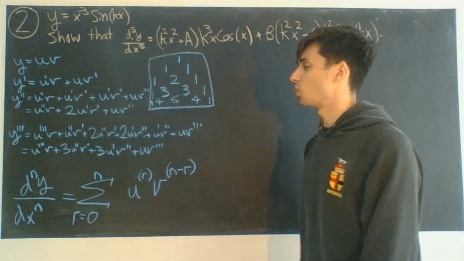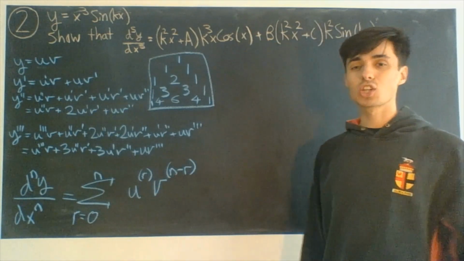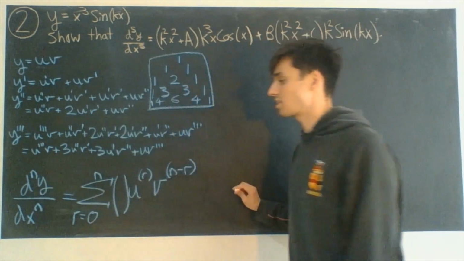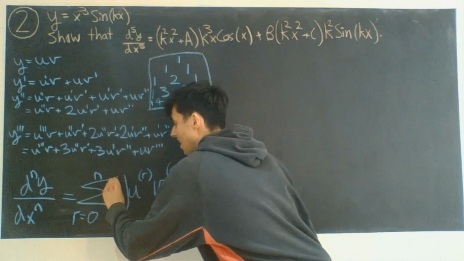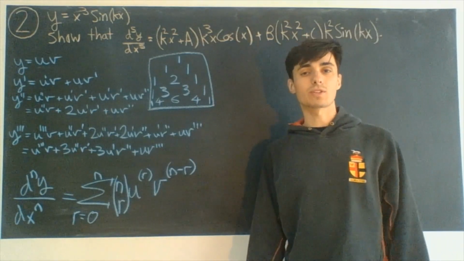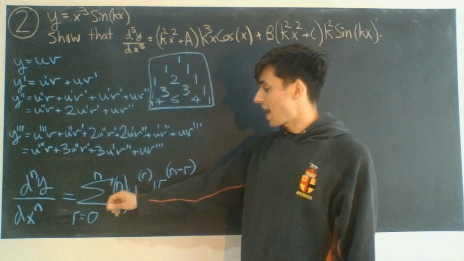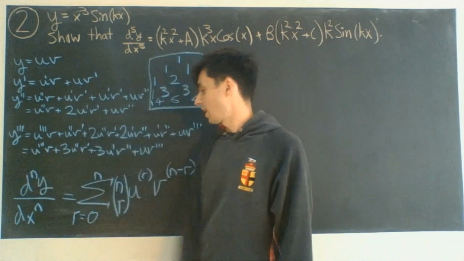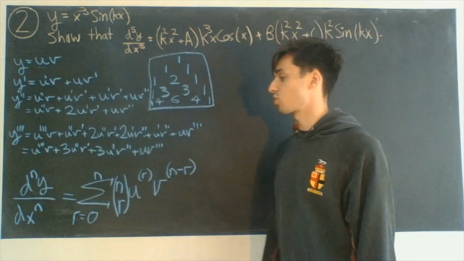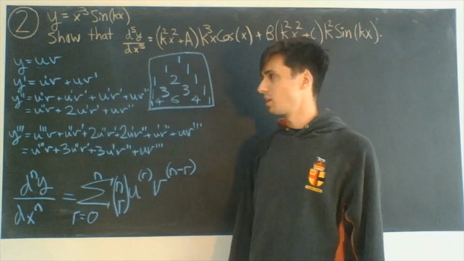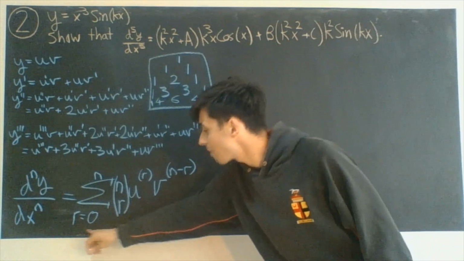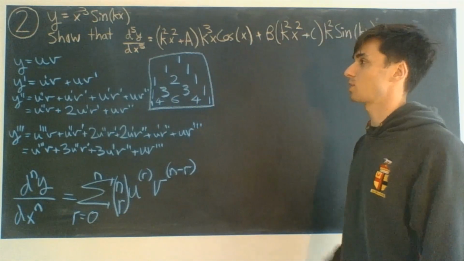Well, we're missing one more thing from our sum, and that's the coefficients that we find. The coefficients we need to add in, and we write them like a binomial coefficient, n choose r. So we could think, for example, in our third derivative, if it was n choose r, well n is 3, and here r would be 3. 3 choose 3 just gives us 1. There's only one way of choosing 3 objects from 3 total objects. We're happy then that this is our formula for Leibniz's differentiation rule.